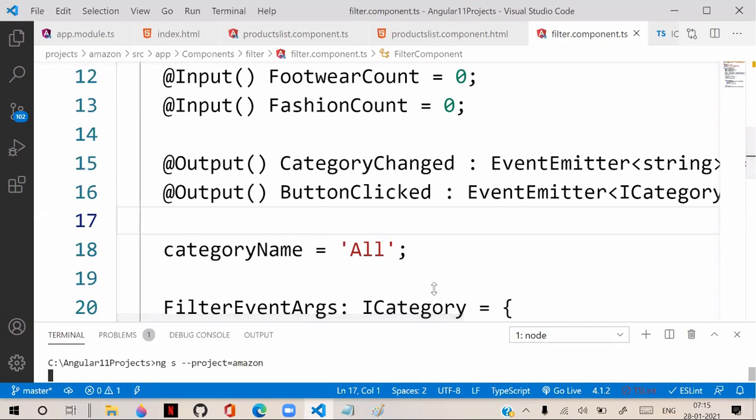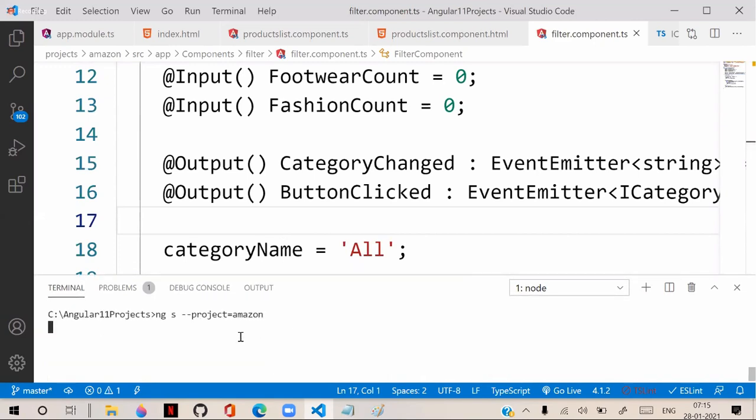So once this is ready, that means it is bundling all the scripts and compiling everything. Because we are working with a single page application, only one page is requested, and that is index.html. And from one page, you can access any number of components and use any number of components. So it is generating the application bundles.